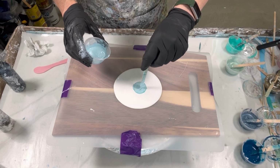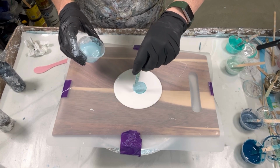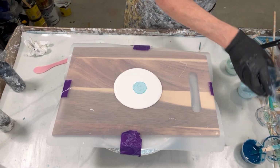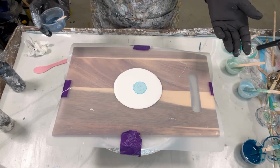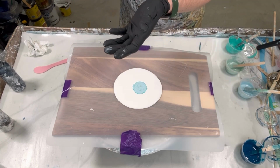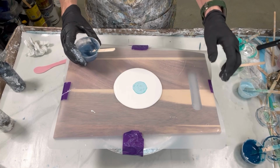In that recipe, though, I'm using a Glidden paint. But the Glidden and the Valspar work equally good, so I don't have any complaints. Now, a lot of people use the Behr 8300. Some people use the Behr 3300. There are other types of paints you can use for your pouring medium.